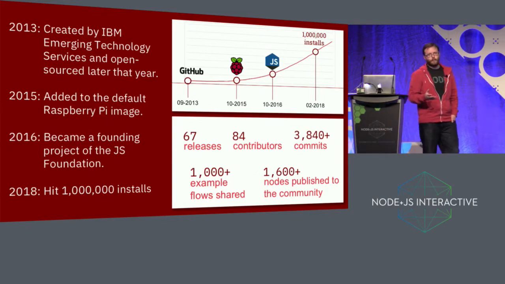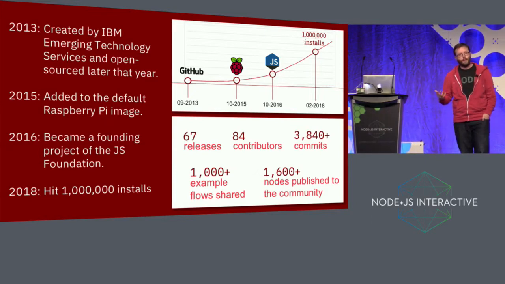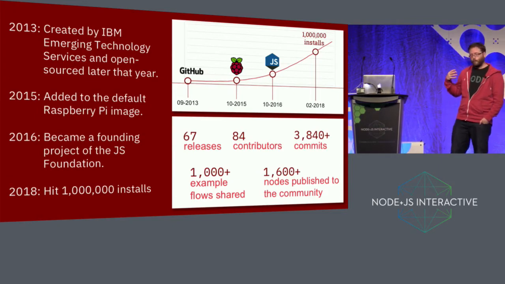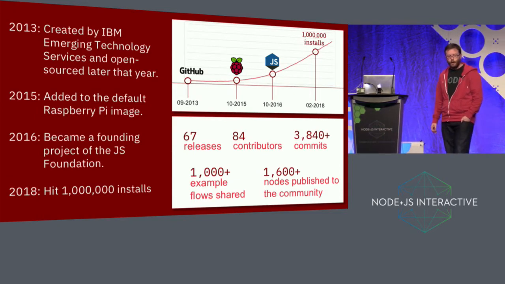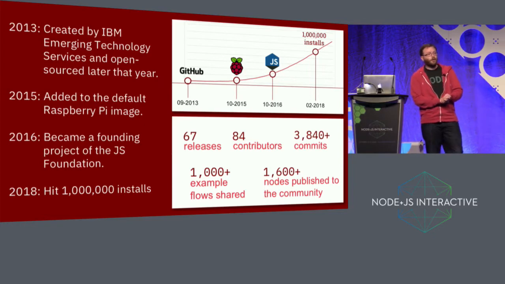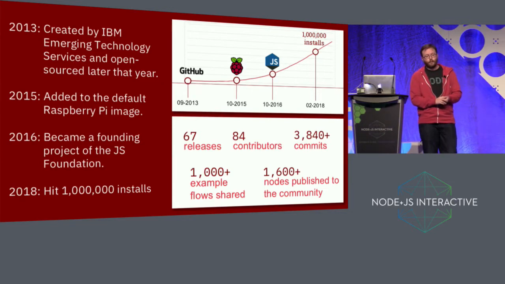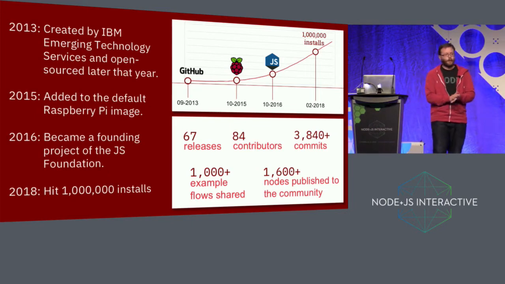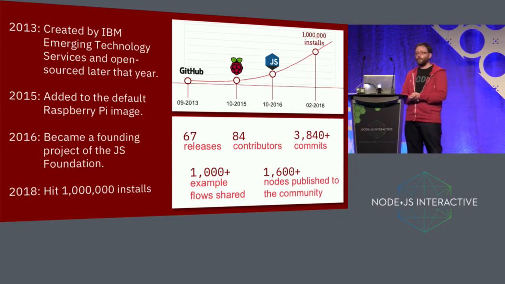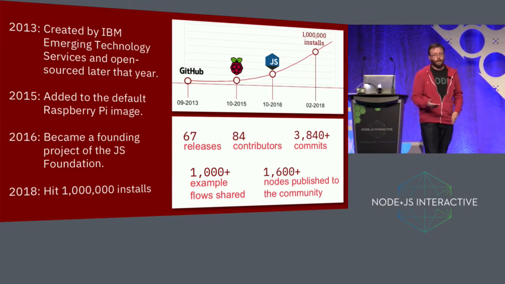A bit of the history of the project. It was created by myself and a colleague back in 2013 when we were both part of IBM's Emerging Technologies group. It was really just a little side project to learn more about Node, to learn more about some sort of browser visualization stuff. And it very quickly turned into quite a useful tool for the sorts of projects we were doing, client projects around IoT. So we very quickly, quicker than we were expecting, managed to convince the powers that be at IBM that we wanted to do this as an open source project. And the best way to move forward would be to just get it onto GitHub and build a community around it. And that's what happened later in 2013.